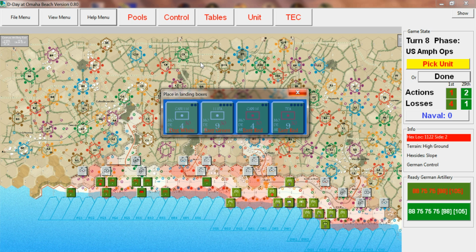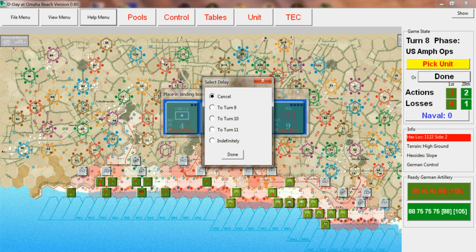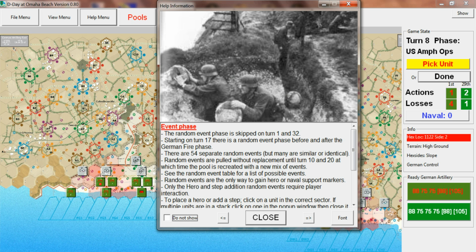So we're going to close this without placing any units, and we'll get up a little message box that we can either cancel delaying the units, in which case we just hit done and we'd go back to placing them, or we can pick to what turn we want to delay them. I only give you 3 turns and then indefinitely. In this case, we probably want to wait till about turn 17 before landing these guys, but for now we'll just delay them to turn 11. And that covers the action phase and engine landing phase before turn 17.